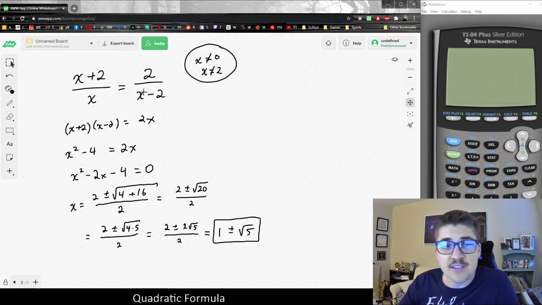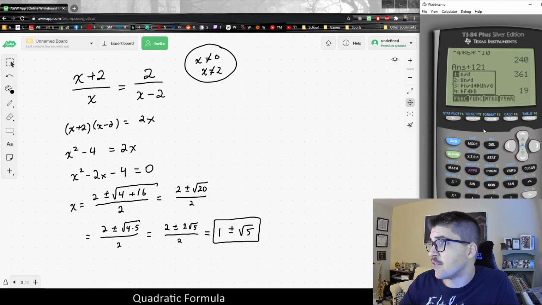But this is a point where you could always check on your calculator by substituting in for x. And I forget if I've shown you guys this before, but you can always do fractions on your calculator. If you go to alpha F1, it should open up a little menu to do a fraction. And that can make these sorts of things easier.